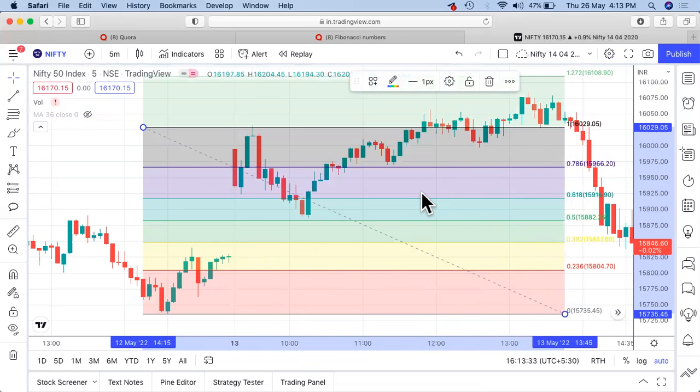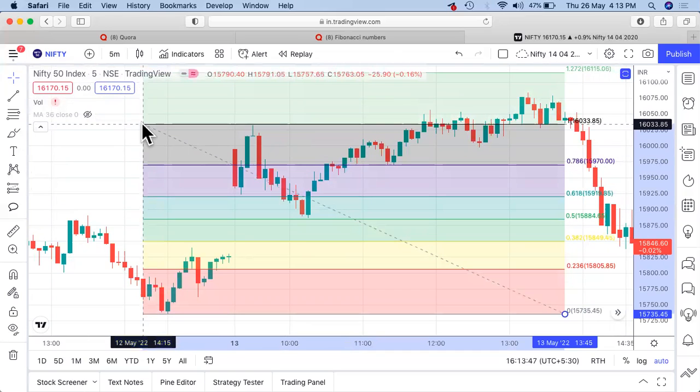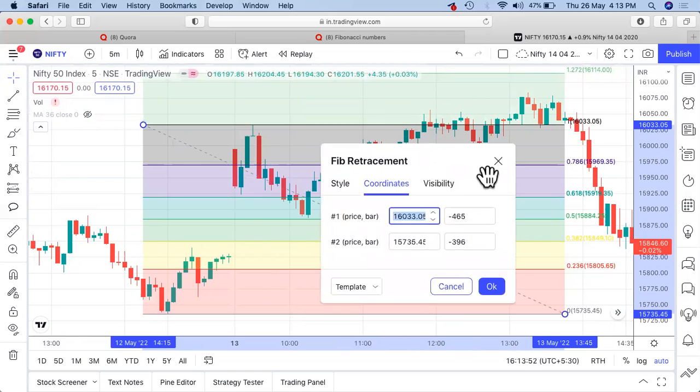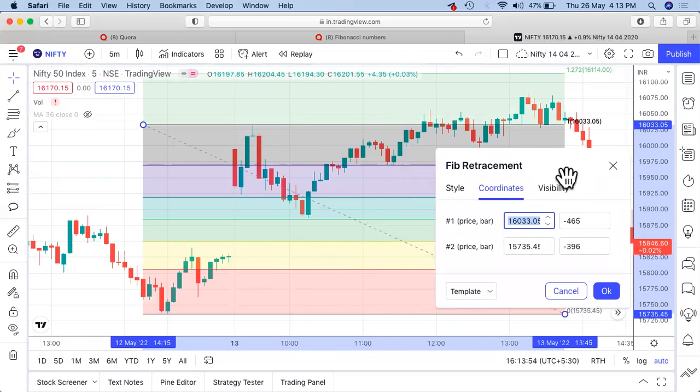So even if I just see across with these points, this is my low, this is my high. I got a retracement somewhere around 0.5 levels. And once I know that it has started moving above this part, probably at the low part, I can get an entry. So I go for the exact points. Let's say we go for the exact coordinates and try to find out what the things are and how they are happening.